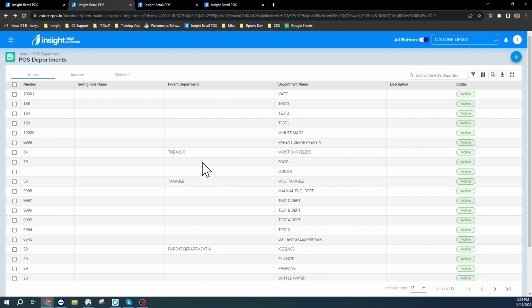Now this can be super helpful. Once you have that all set up and you have any departments you want under the correct parent department, any sales that happen after that moment will show up both in that department and in the parent department. It's important to note that any sales you do before that will not retroactively be updated. So if you do it today and you look at some reports from yesterday, it won't be reflected. Let's look at how that gets used.